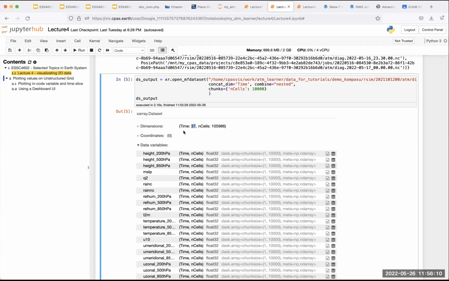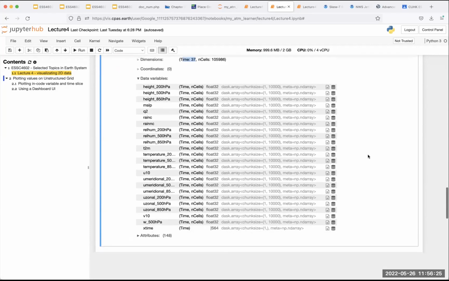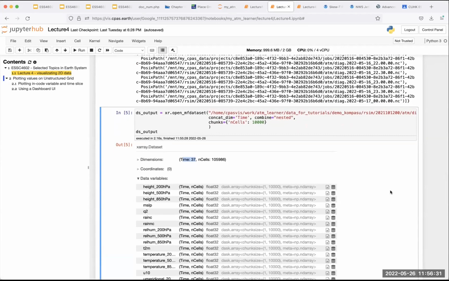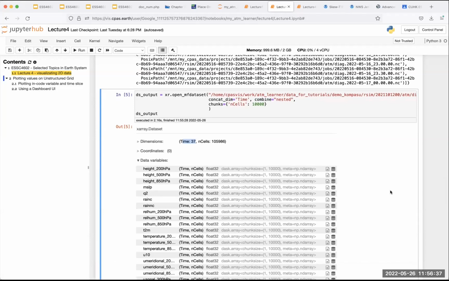The more frequent you write an output file and the longer your simulation duration is, the more time slices you have. And then you will be handling big data in this Jupyter notebook. I hope you don't hit your resource limit. Or if you hit it one time, you know next time you order your job, you should change something to be smaller.